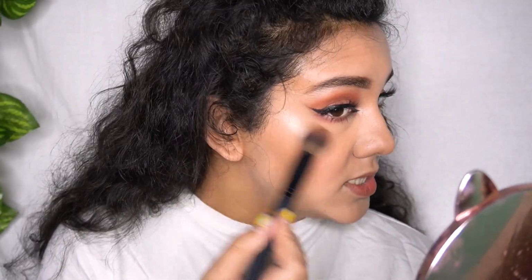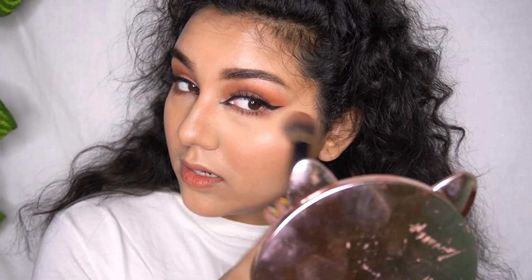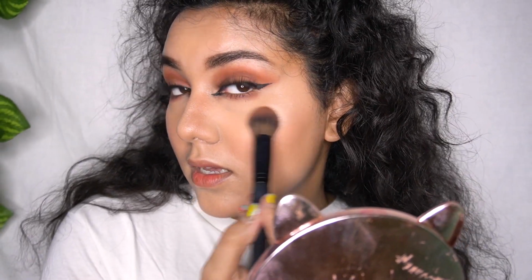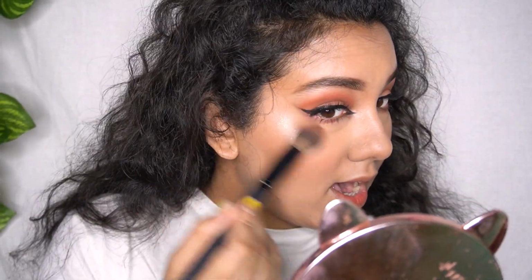My eyes are looking right now. I just added some eyelashes and my mascara from Faces Canada. After that, my lower lash line, then my lips and stuff like that. So first, let's start with our face makeup.